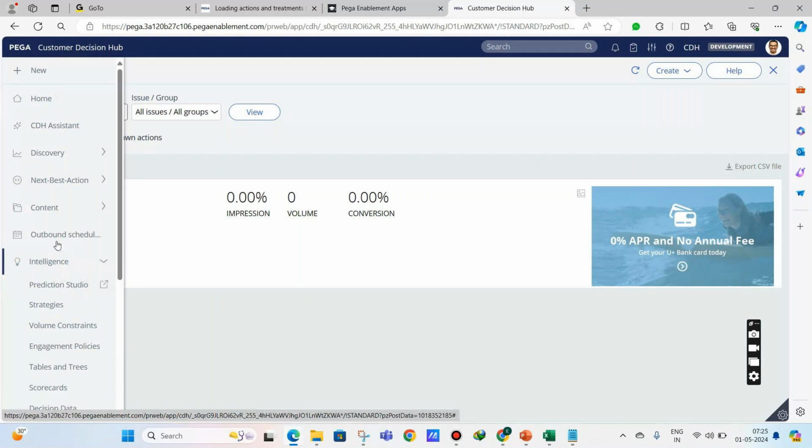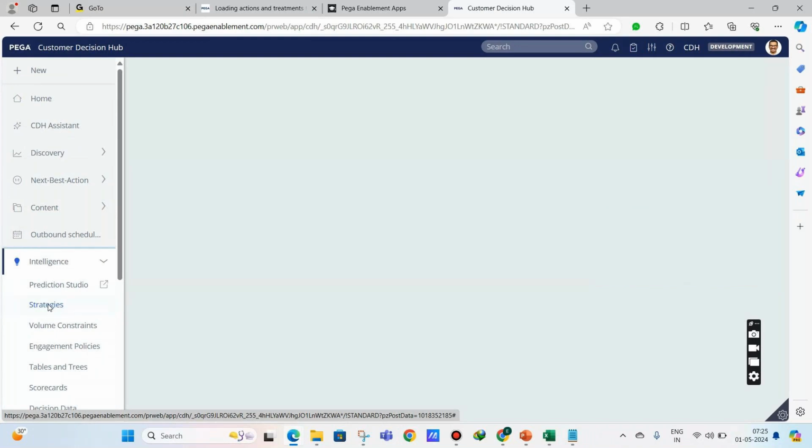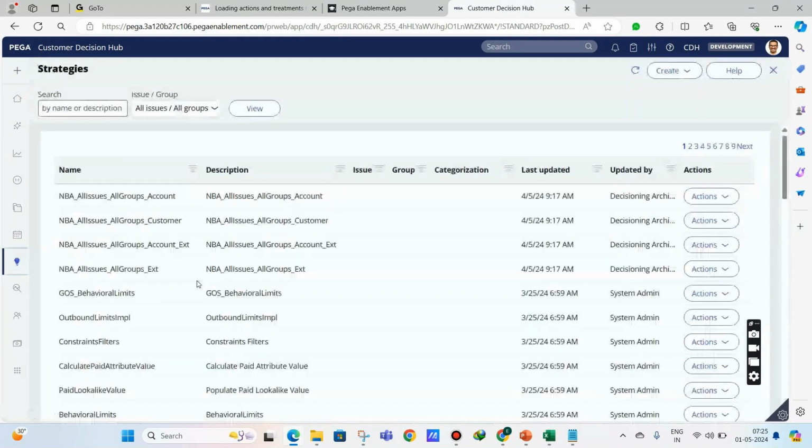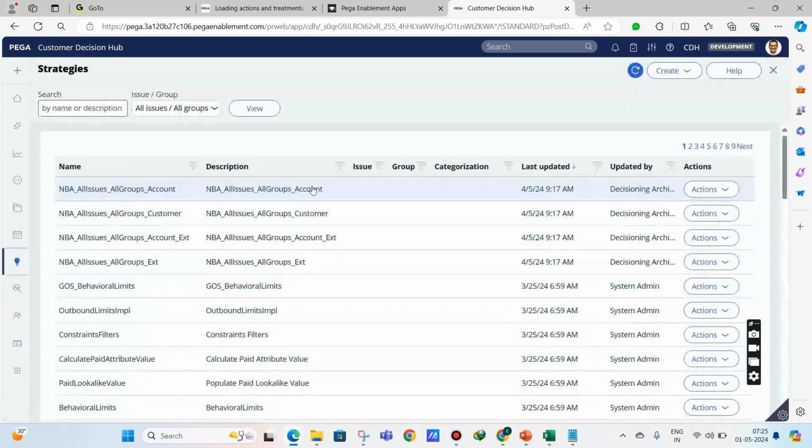If you go to the intelligence strategies, this way also you can create it. Now what is a strategy? A strategy is like the main heart of Pega decisioning, where your entire next best action logic will be present.